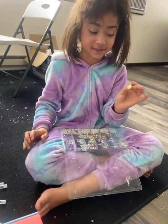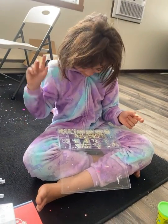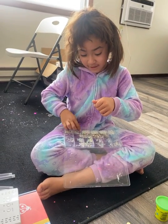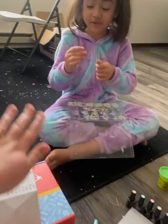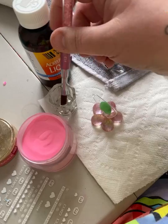Yeah, I'm literally doing this. What's the name of it? Beetles. That's right. Beetles. I love Beetles because now I'm literally doing my nails and it looks like a house. This is her little art area. That's why there's glitter and stuff everywhere. Everywhere. But, okay, we're out of here.